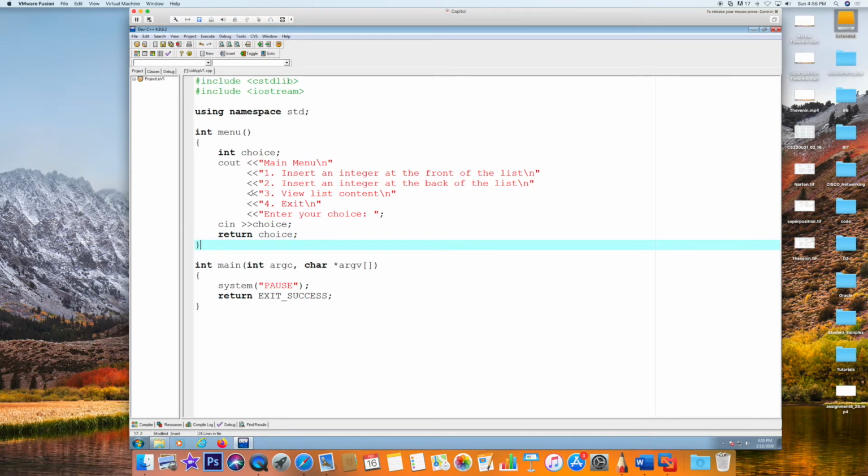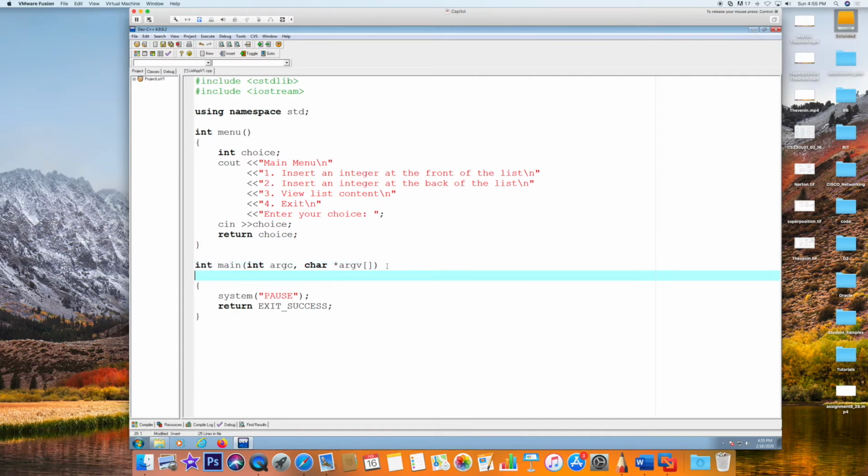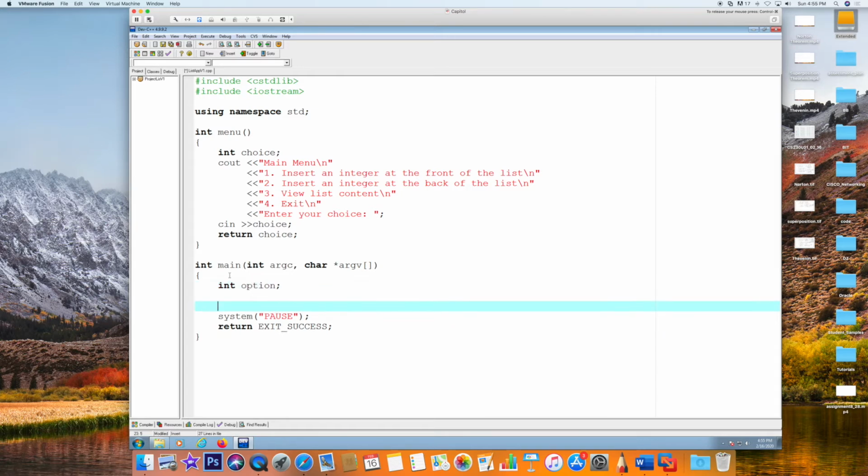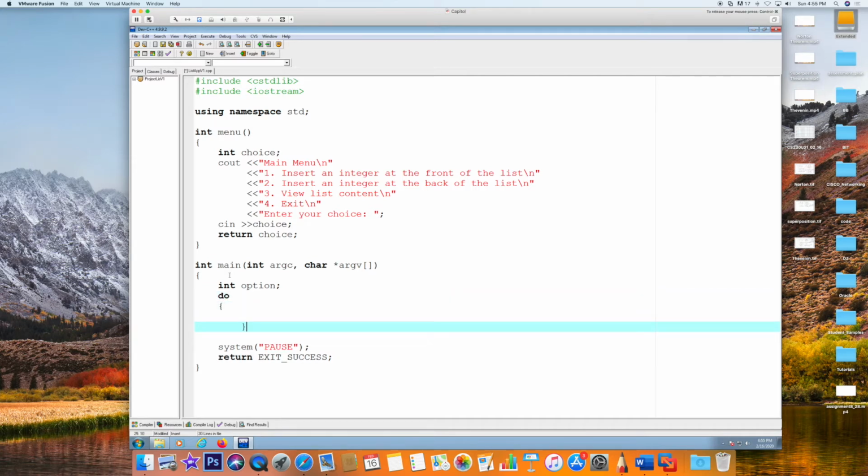Okay, so that's this phase right here. We can go ahead and write some sort of a frame here for this to work. I'm going to go over here, and probably something like this, int option. And we're going to do a do while loop. Let me realign this here.